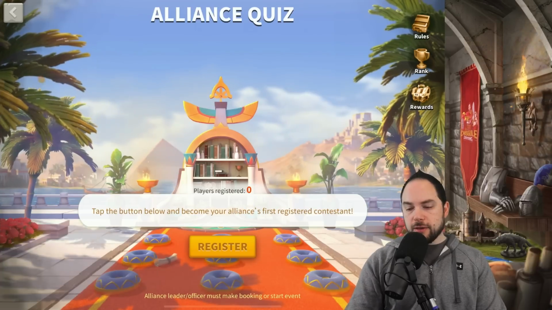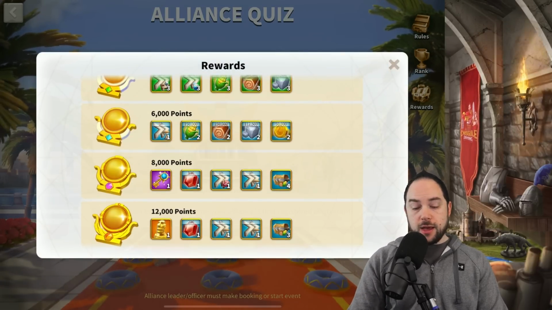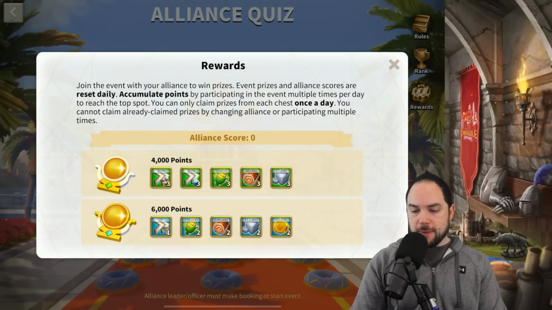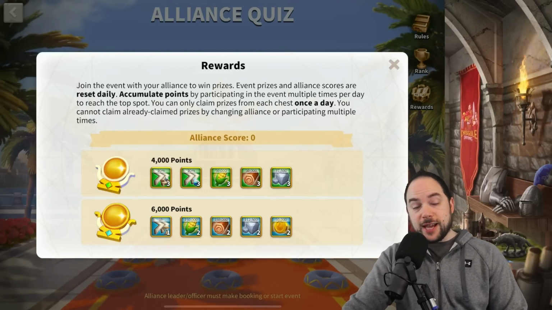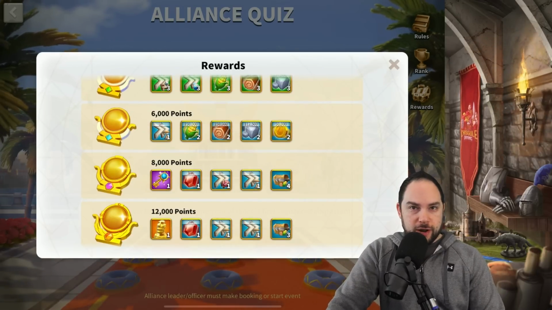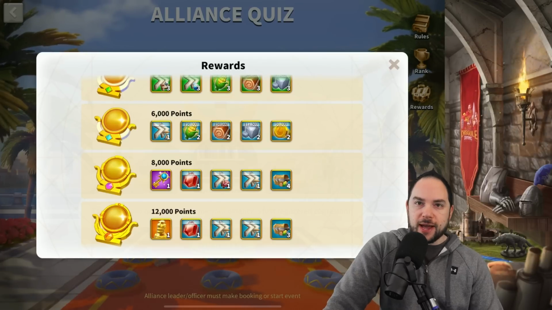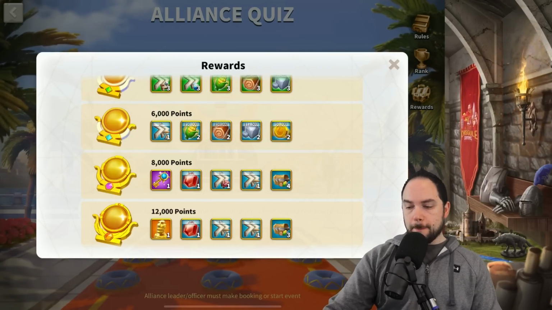Okay. I mean, the rewards are probably the most important part here. And hey, okay, a gold head a day? Is that per day? Or maybe that's a cumulative score. Let's see here. Join the event with your alliance to win prizes. Event prizes and alliance scores are reset daily. Oh, man. A gold head a day for doing quizzes. And, by the way, 300 gems. So you can get all the gems you probably need on top of the other free-to-play activities to get that city theme 100% free to play.